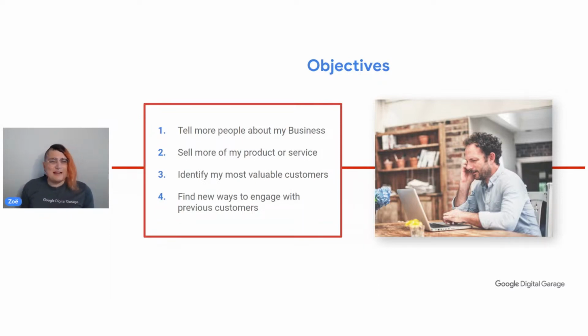And the reason why I don't really love that as an objective is because every business has that as an objective. It's kind of broad, isn't it? Every single business out there, pretty much their objective is to sell more of their product or service, no matter what that product or service is. That's how a business makes money. That's how a business survives. So every business is going to want to sell more of their product or service.